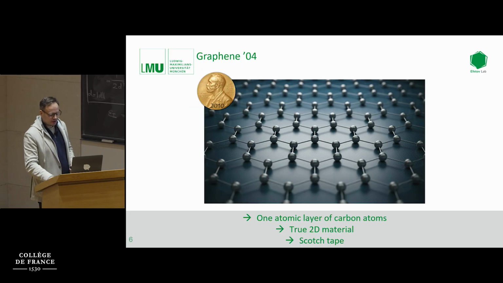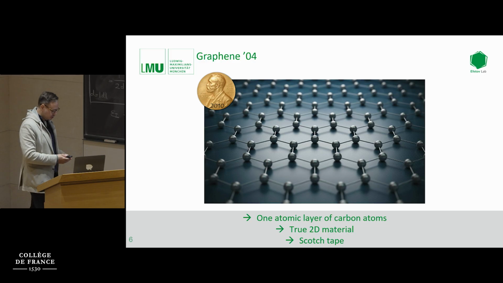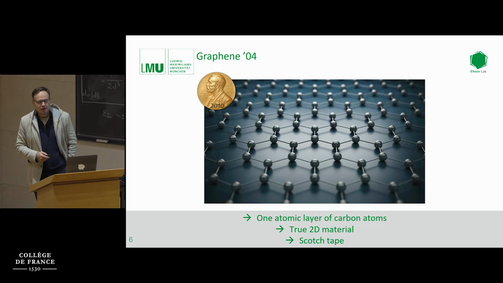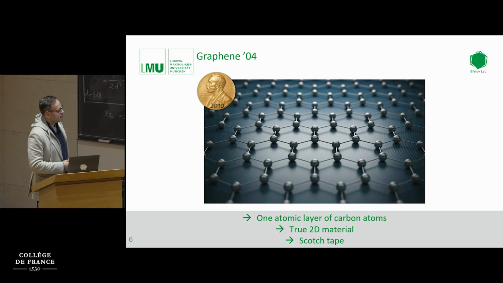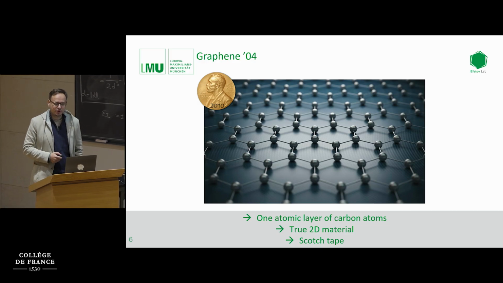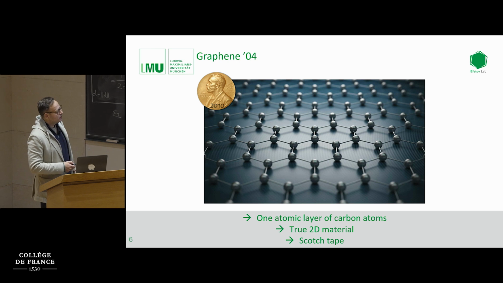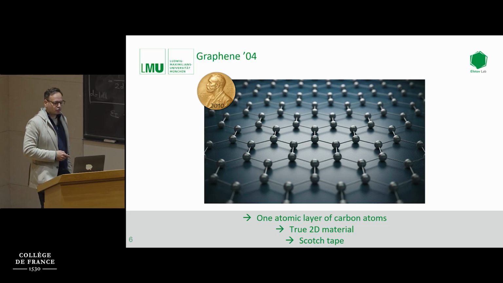Of course, everything in this field, especially experimentally, started with the extraction of single-layer graphene, which is basically this honeycomb lattice of carbon atoms. This is the thinnest material that you can imagine. You cannot create another two-dimensional lattice from thinner or lighter atoms than carbon atoms. So it's really the thinnest material that you can synthesize. And also the technique with which it was synthesized, with Scotch tape, is truly remarkable.